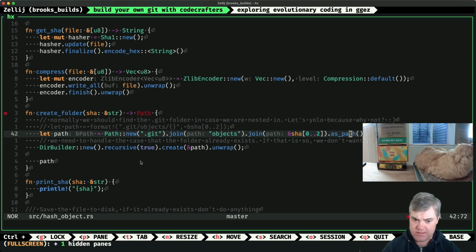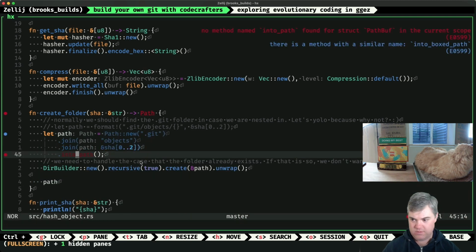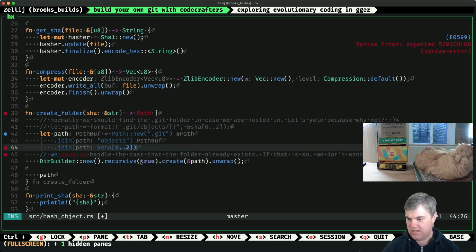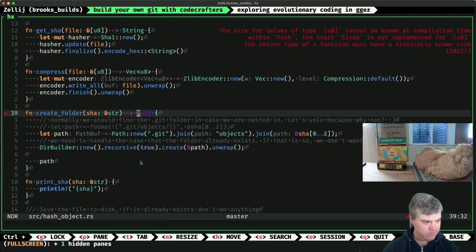Into path? Yeah, PathBuf can generally be used as Path in terms of passing. Okay, so let's just create this and let's just use PathBuf then.